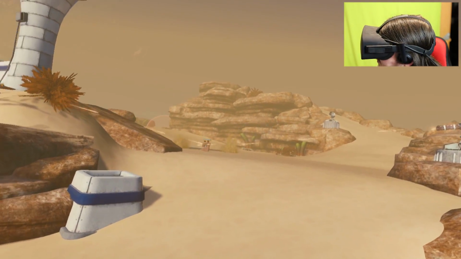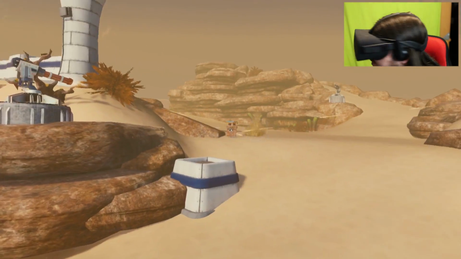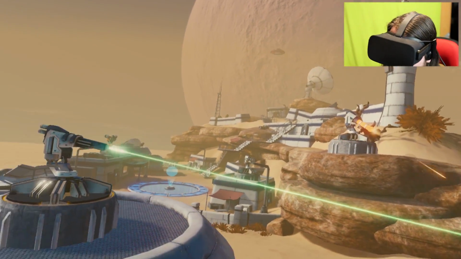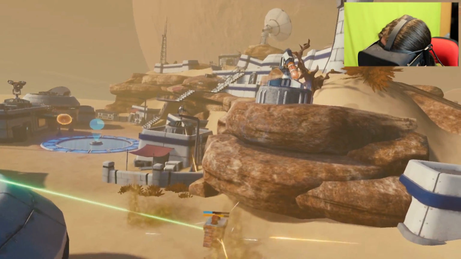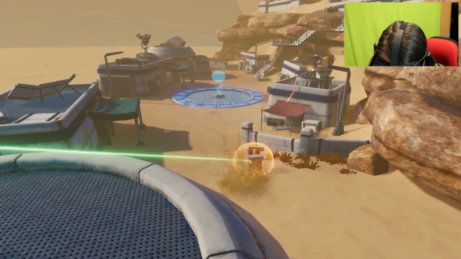Construction completed. How much money I got? 600. That's not enough to upgrade this blob accelerator. Danny is going to get through. I forgot these houses. You need to upgrade the blob accelerator thing first. Oh my god, he is so getting through. Someone shoot him!